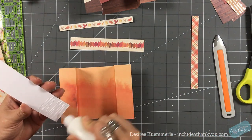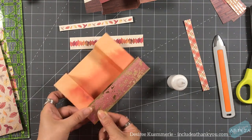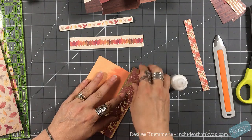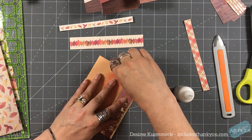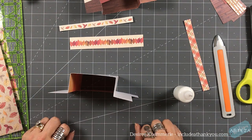I wanted to make sure my backdrop was fitting the way that I wanted it to, and I wanted the darker shades towards the bottom and the lighter shades, excuse me, I can't talk today, coming to the top. So once that's set, I'm just going to flip that back. I'll be able to see how high to set my glue up, and then set that down flat, and I'll have that perfect bridge going across.